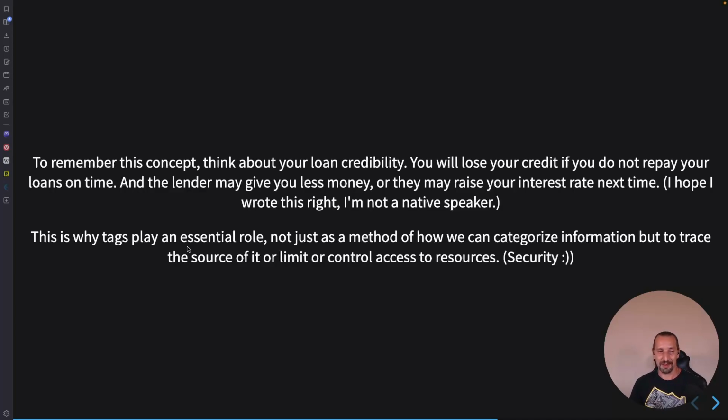So this is why tagging is very important, and it's an essential part. It's not only to categorize information to have more efficient access to the information, but with tags we can trace the source of the information, and it can be a way to limit or control access to a resource.